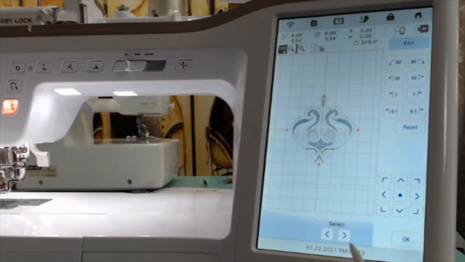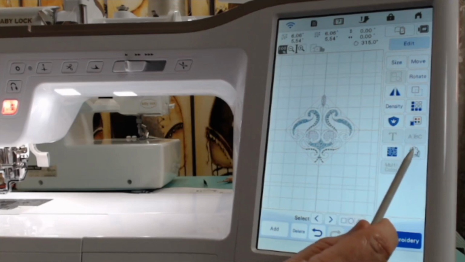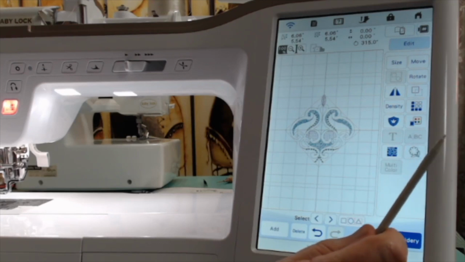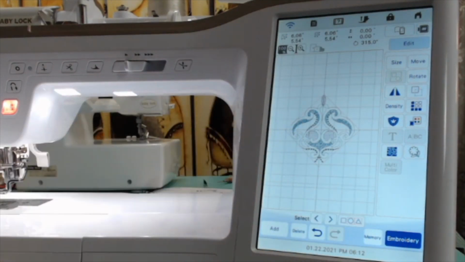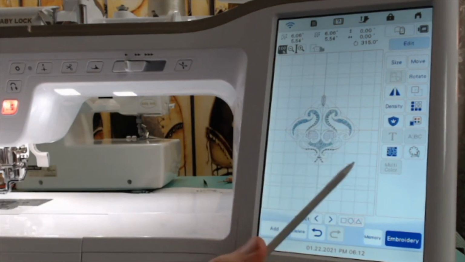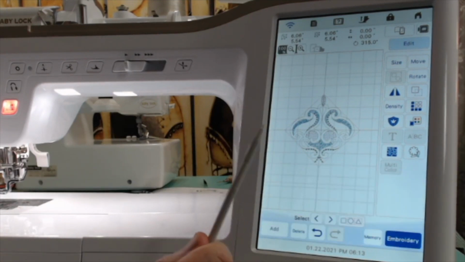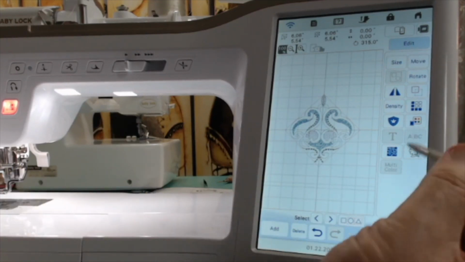So next, I'm going to select OK. And the next thing I want to do, I want to put my outline box around it so I can go into IQ and add quilting. So I'm going to select my outline box. But first, since I know I've got to do this same thing, pull in the same shape 3 more times for the 3 other blocks, I'm going to save this to my machine. I just saved it to the Altair. Memory, sewing machine. Now I'm going to add my outline box.